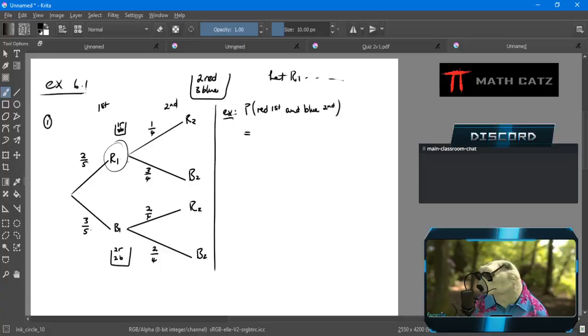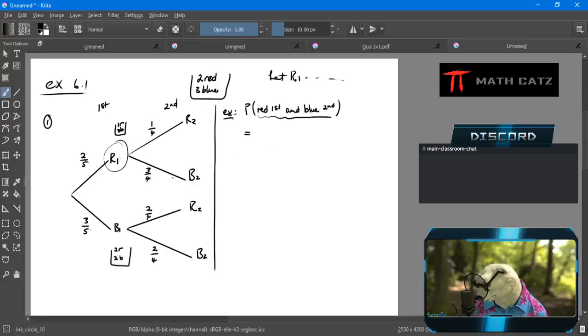I then go and say, okay, which paths? First of all, is this a normal, basic probability, or is it a conditional probability? That is the first decision I have to make. This is just a straightforward basic probability. So I simply identify the paths, one or more, that give me this requirement of red first and blue second.